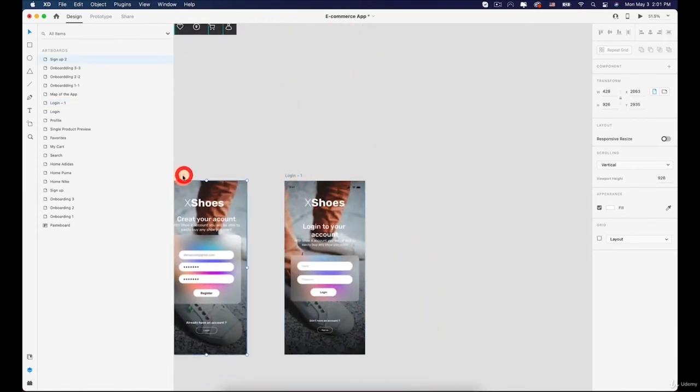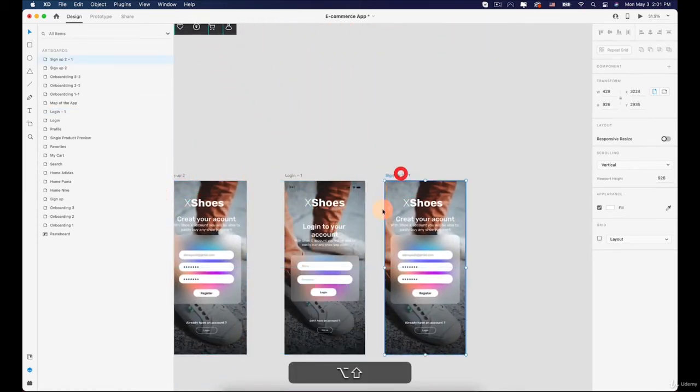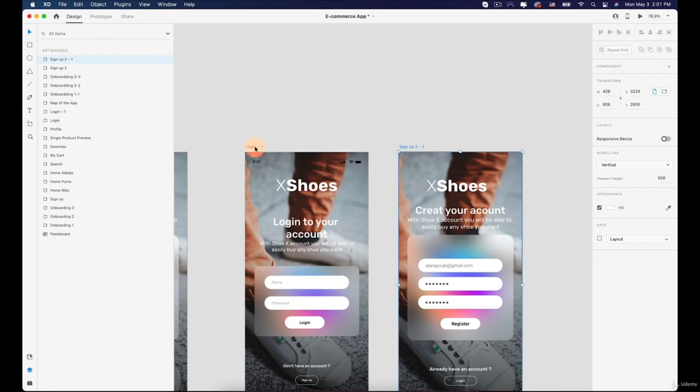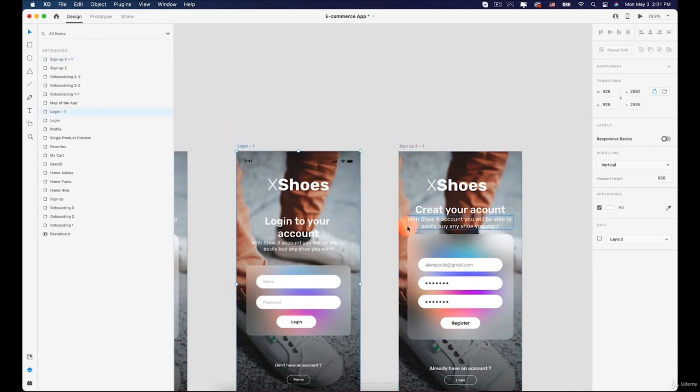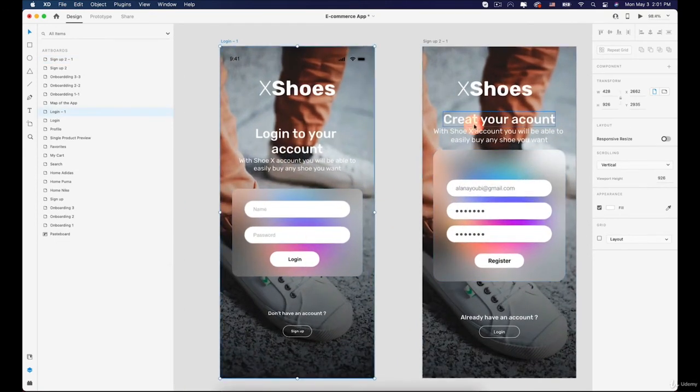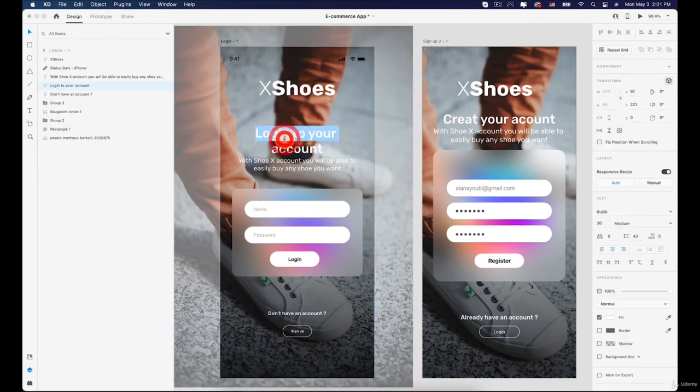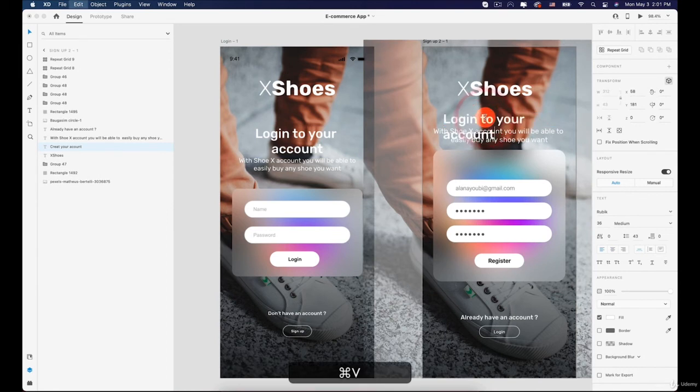This is very easy. I will just duplicate the sign up artboard that we just created, and we are going to change the text and the area for the email and password. I will copy this text, Ctrl C, and paste it over this one. For the alignment, make it middle alignment and move it over here. The other text will remain the same.